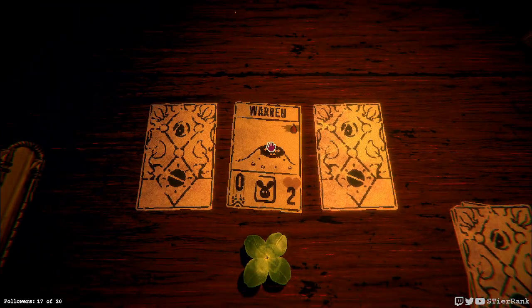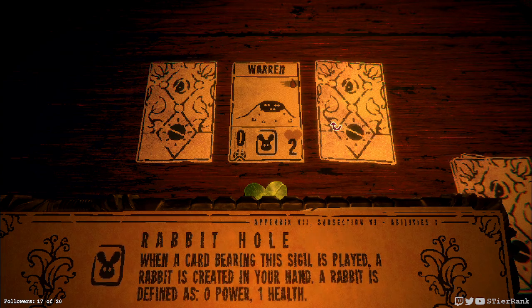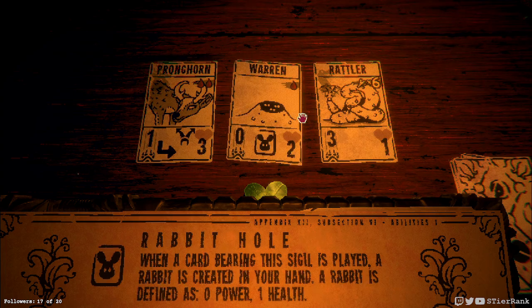The draw. A warren. I should read what it said. Rabbit hole. When a card bearing a sigil is played, a rabbit is created in your hand. Rabbit is defined as 0 power and 1 health. I just don't know how great that would be. We got pronghorn. What would this be good for? A rabbit's fine at 0 power and 1 health. I mean, I guess there's defensive blocking a little bit.